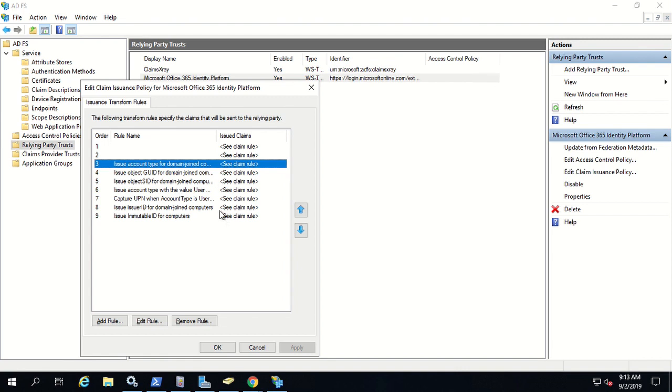So now the last step remaining is switching to a machine which I will be hybrid Azure AD joining, and that too with the federated domain. So I'll switch to my machine which I will be using to get hybrid Azure AD joined, and then we'll check what information we get on the portal as well as on local AD.